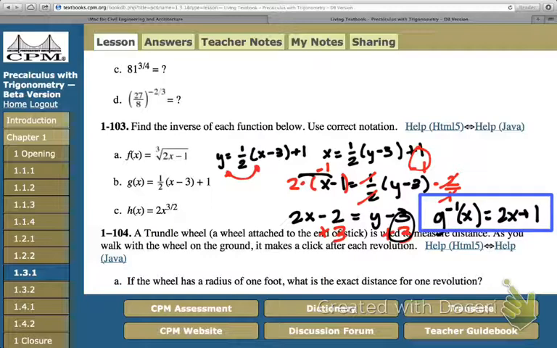Now, some of you left it in the HK and left it as 2 times x minus 1 plus 3. That's probably easier to graph. That would look like this: 2 times x minus 1 plus 3. Go to the right and then up. Either way, it's the right answer, just a different form.